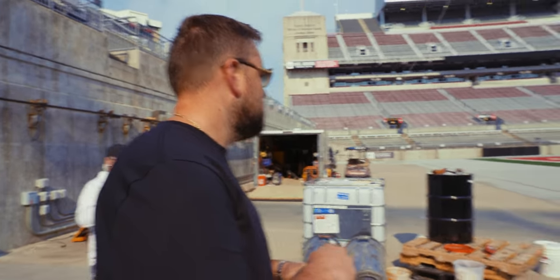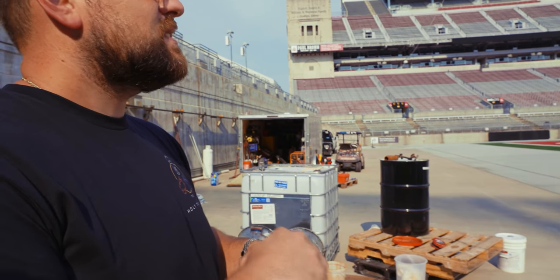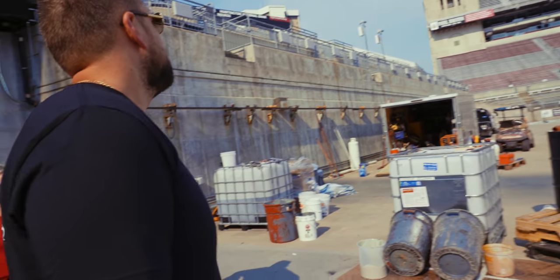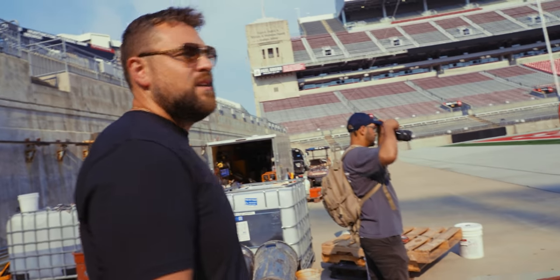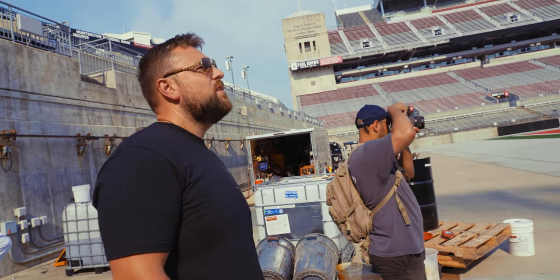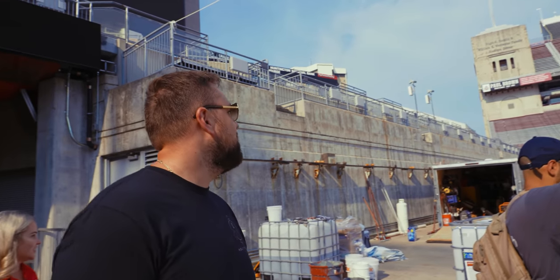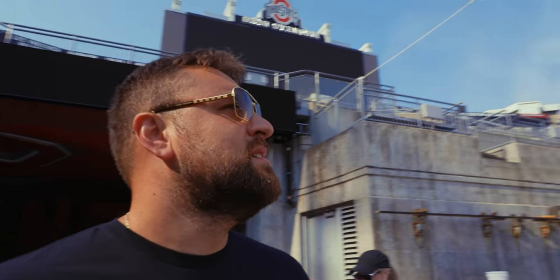This is really cool. Yeah, I know it sounds stupid, but it feels bigger down here. Oh, it feels huge. Compared to being in the stands, it just feels so much bigger. It's got to feel so cool coming out of here at the beginning of the game, with music, everybody going crazy. Yeah. I mean, look at that. You get that feel. Dude, this is wild.